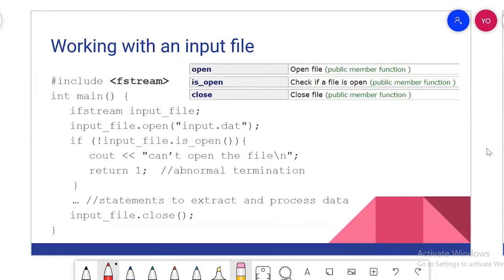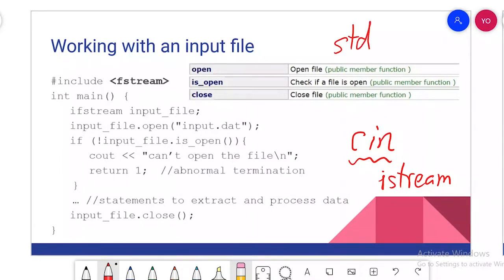We have been using the object cin. Okay, so cin is really not a command. It is really an object. It's a variable that's already predefined by the compiler that's part of the istream class. It's an istream data type. We just did not have to declare it. It is declared in the standard library, std, when we do using namespace std. So that's where they declare the cin object.